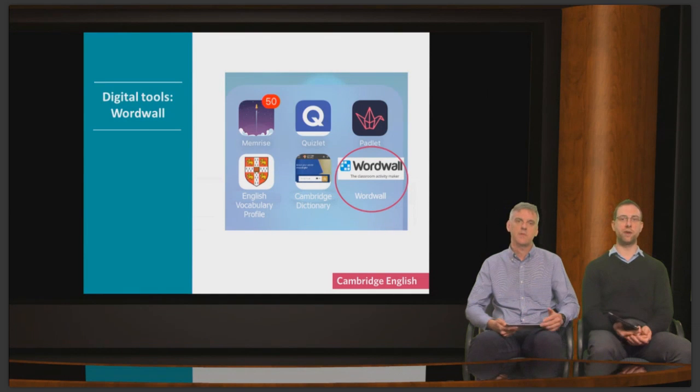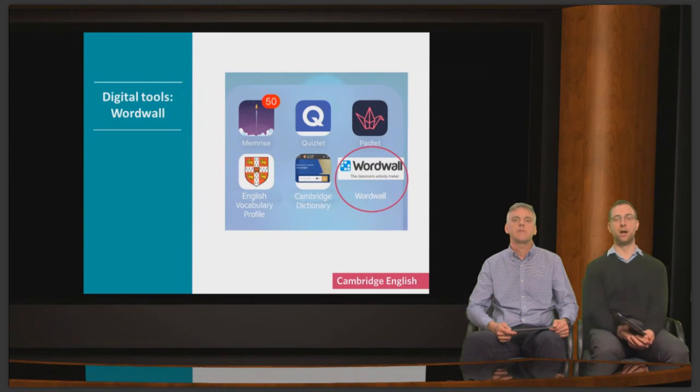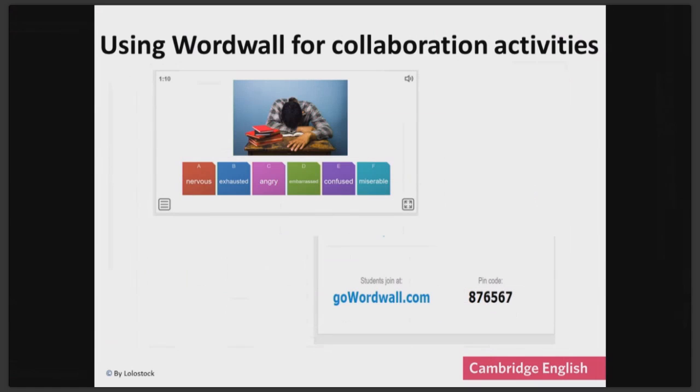There are many digital tools available which can help us to create interactive activities for learners and to provide opportunities for collaboration between learners. Let's look at an example called WordWall. This is a great tool which is very easy to use. Again, the teacher just needs an email address and a password to sign up. Once the teacher has signed up, it's easy to make fun activities which can encourage cooperation between students in the classroom.